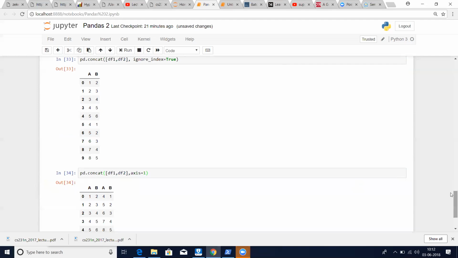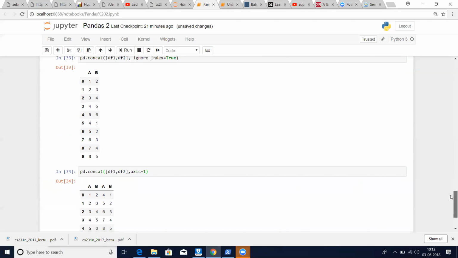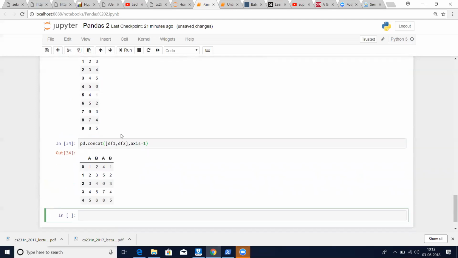Okay, all you do is you just pass the axis information. Got it, right? So the important thing to understand is, as we discussed earlier, what is axis 0? Horizontal axis. Opposite. This is axis 1, that is axis 0. Okay. So then ignore index, right? What operation is it doing?